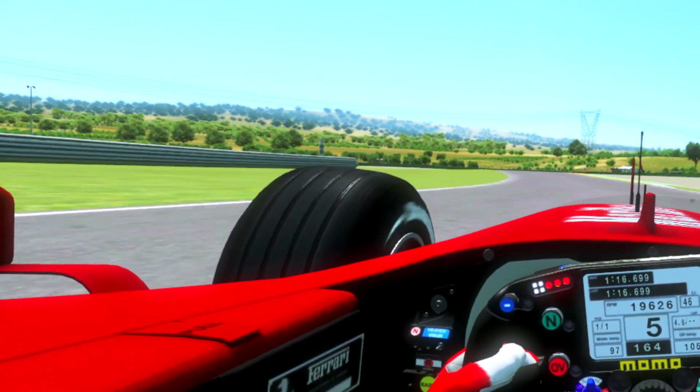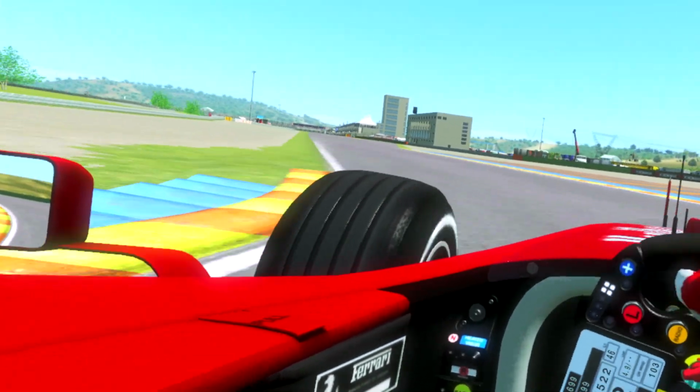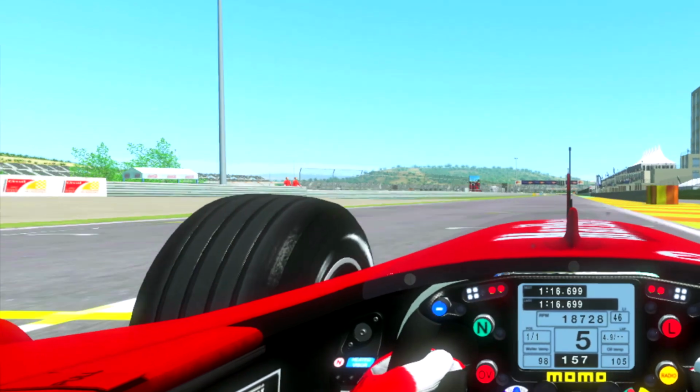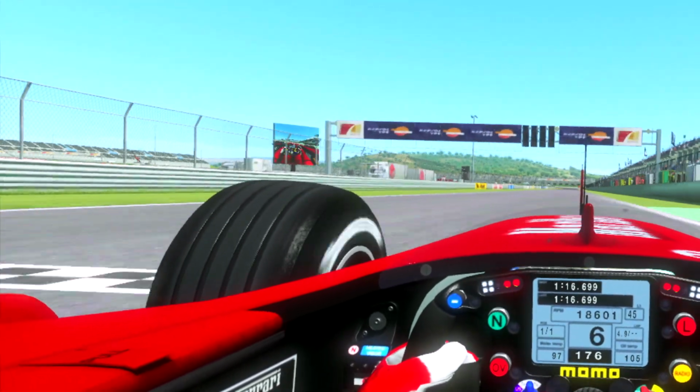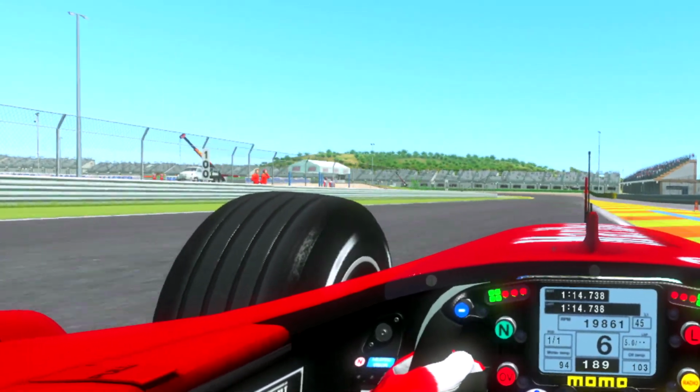So coming across the line, what are we going to do? 1:14.7. So actually saved 2 seconds off the lap time there. I'm quite happy with that, but yeah, I don't expect that to be quick at all.